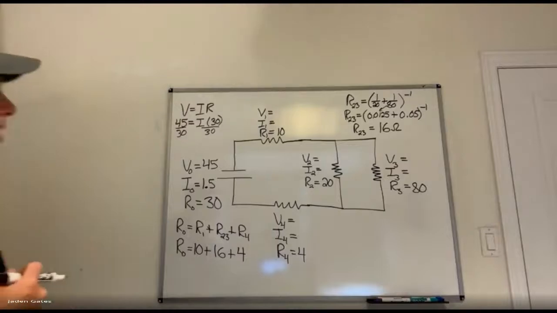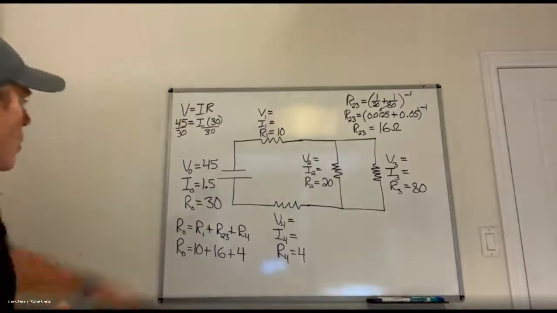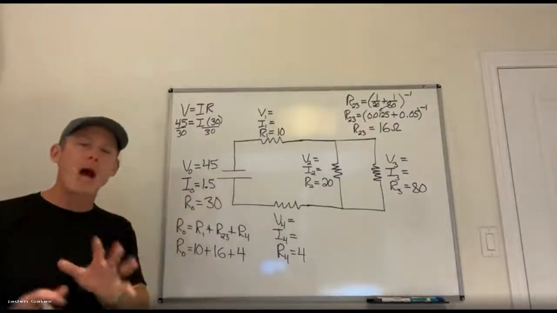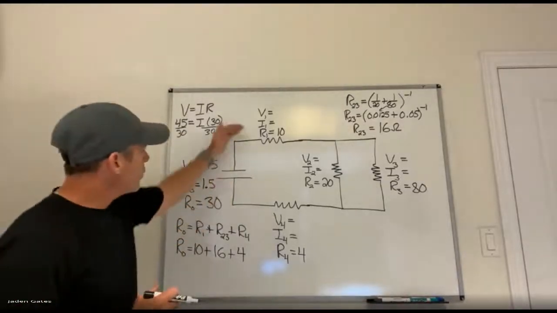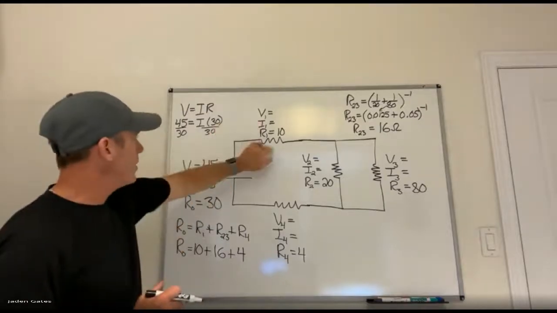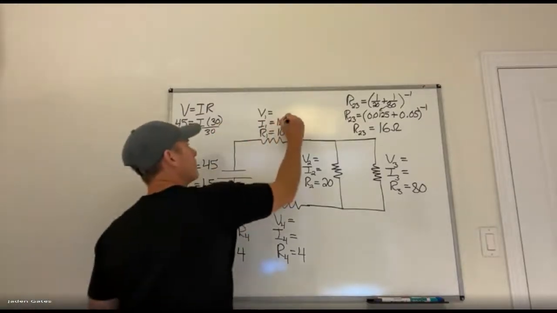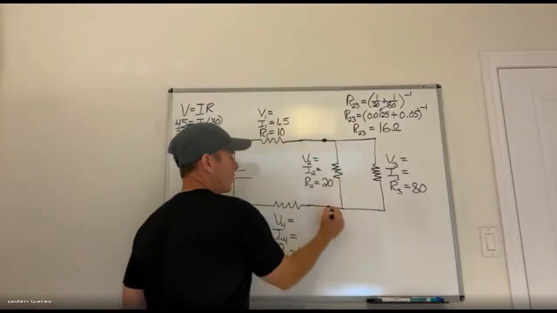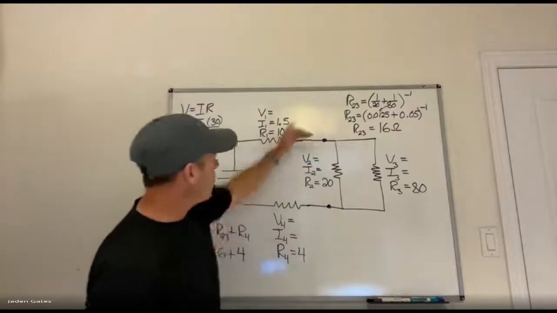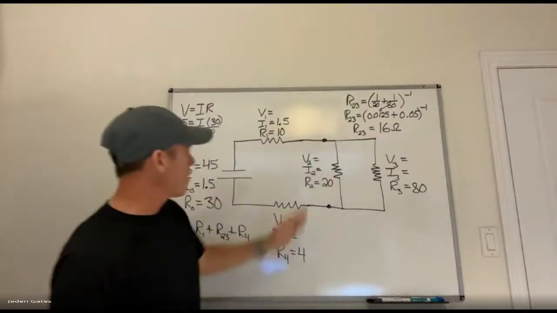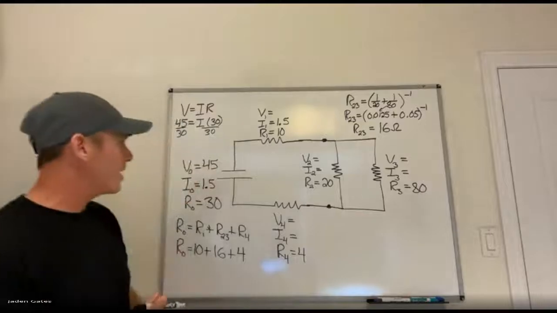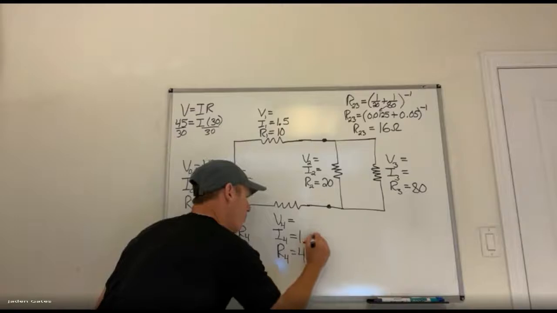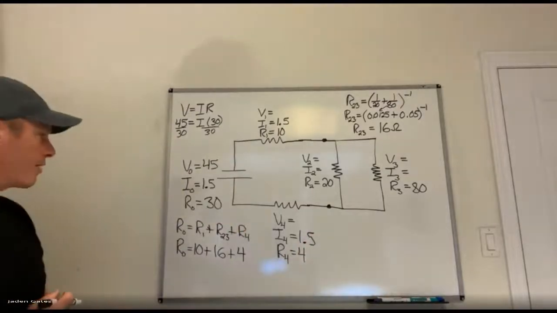Now, again, it's a puzzle, so what can I do next? Well, since I do know the current, 1.5, because again, current is the amount of charge, if 1.5 leaves, well, it has to go through number 1. Then it gets to this junction point here, this parallel part of our circuit. It picks. So we got 1.5 of them. I don't know how many go down door number 2 here, and how many go down door number 3, but they do combine back up and do go through I4. They all have to go through I4.